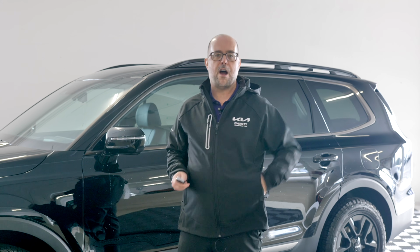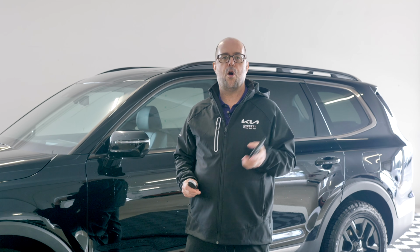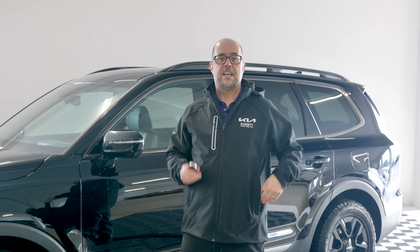All right, so now you know how to remote start your car. Whether you're using your key fob or the Kia Connect app on your phone, you can see that it's super easy.